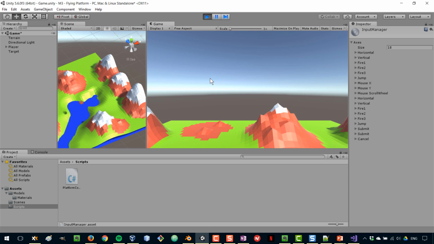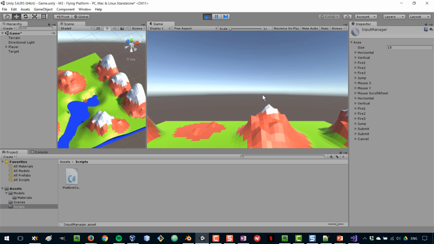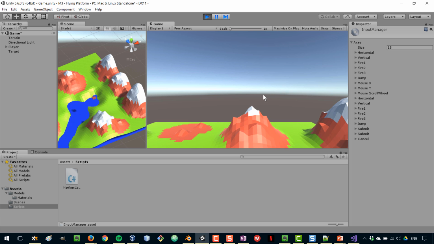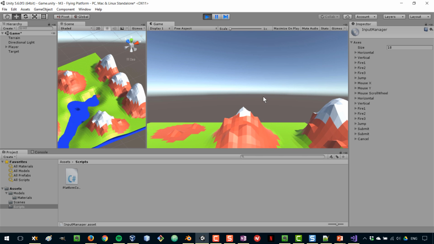So we've solved the challenge, and now we're ready to move on to the next lecture, where we will be adding multiple stop points. Basically, you can have a whole circuit around your landscape. So I will see you then.